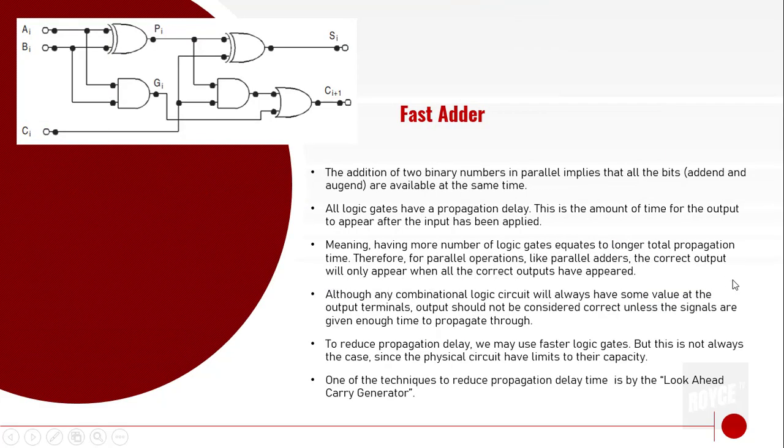Okay? Now, sabi natin kanina, problem natin sa parallel adder is yung delay. Diba? Well, it is true. There will always be a delay. We call that in logic gates as propagation delay. Even a single logic gate will have a propagation delay. Halimbawa, meron akong NAND gate. Nag-input ako ng 1, 1.